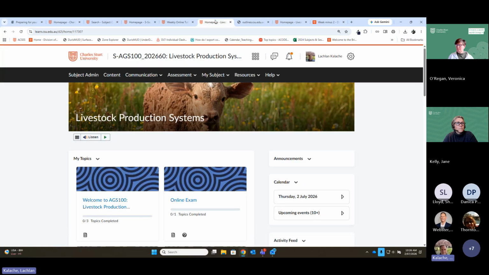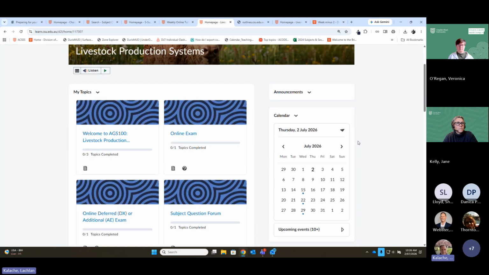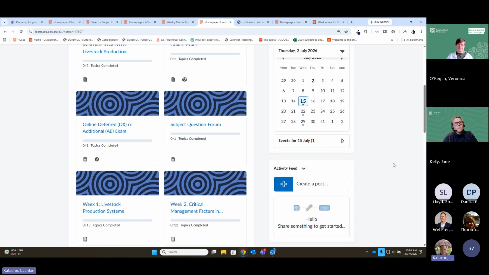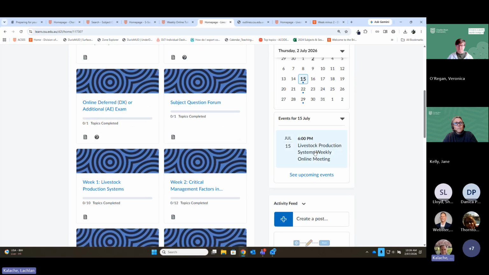In one of our test sites, for example, let's see if they've got anything living in the calendar just yet. There are some dots. And then if I want the detail for what those events are, you see them listed underneath. And it is in fact a Zoom meeting that the academic has created each week with a particular date condition next to it, so it appears in the calendar. So that's visible to you and to the students.